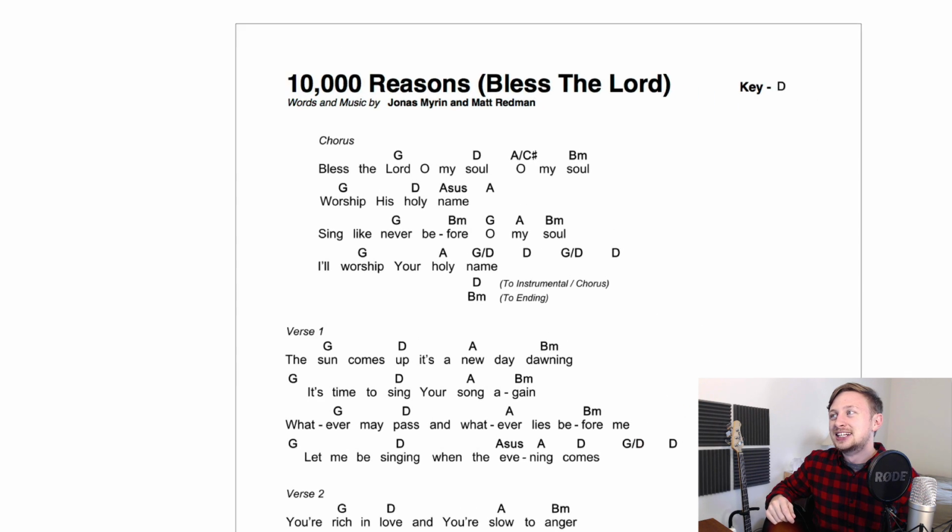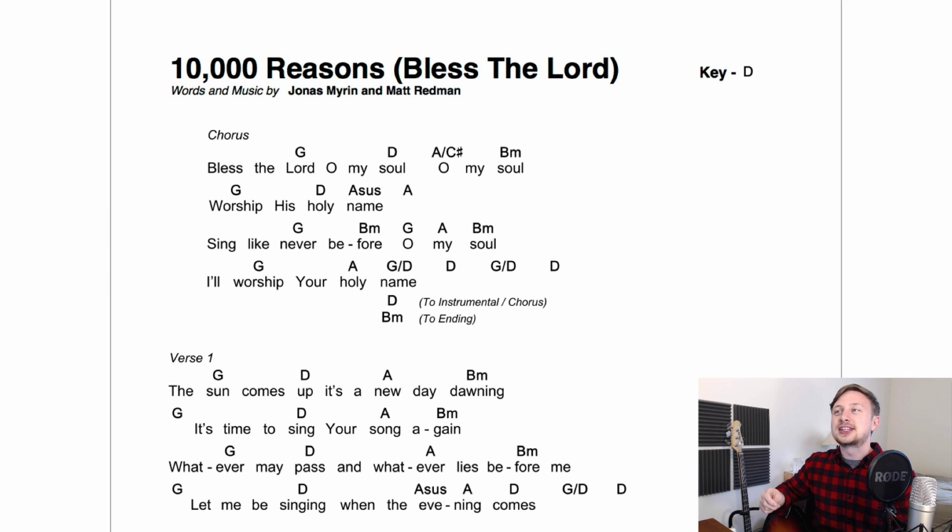So today we are working with 10,000 Reasons, a real popular worship song by Matt Redman. If you're not doing church music, don't worry. Everything I'm about to show you still applies to pretty much every style of music there is. Okay, so this chart does tell us straight up, hey, this song is in the key of D. If you see the letters alone like that, D represents major, okay? There are minor keys. This one is just saying, hey, D major.